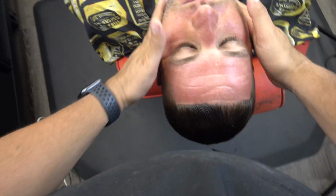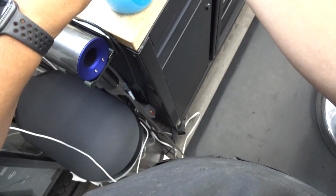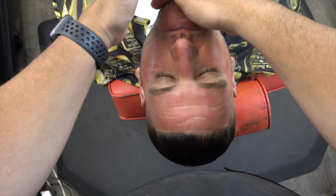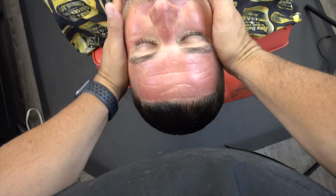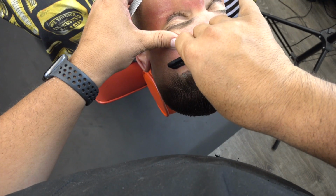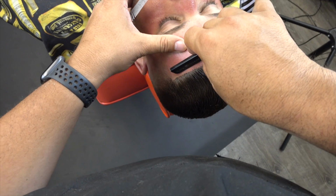Once you have that chemistry, once you pay attention to those details, and you take care and you do that, it works. Right now I'm using the shaving cream, the Bone Pro, and we're gonna shape it up, everything. We're gonna be doing the box out. We're using the Black Widow blade.